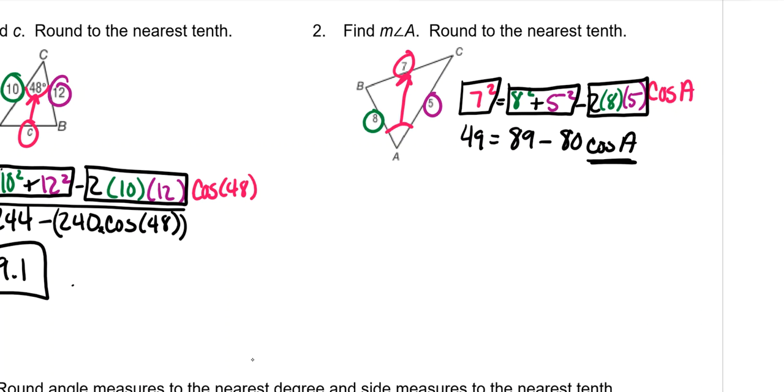Now, we need to isolate this by itself. So we've got to move everything over. The first thing is this 89 in the front is just a constant. It's basically added or subtracted. And since it's positive, we're going to do the opposite, which is subtract 89 on both sides. And this gives us negative 40.